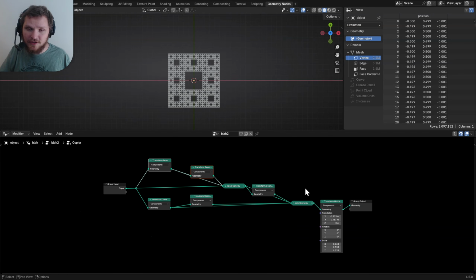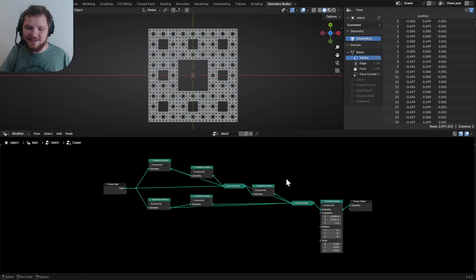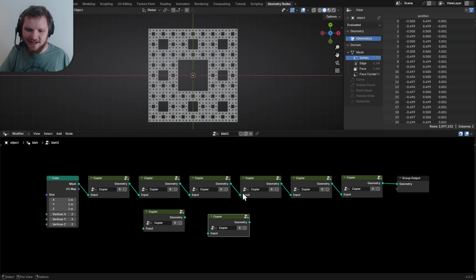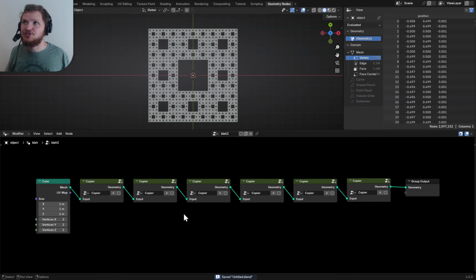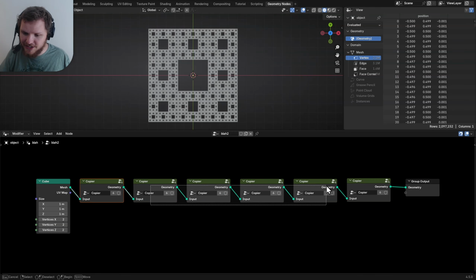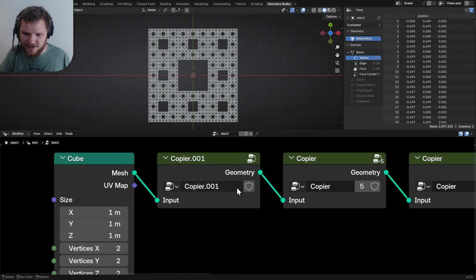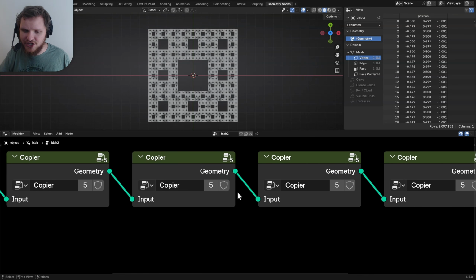Okay, so I think the last thing I want to talk about is this idea that, again, we have 6 copies of these. Now I have 7, now I have 8, and this number updates. What if I don't want them to be instances of each other? Let's say I want this copier to have slightly different logic than the rest of these. Well, what I do is I click this 6 button over here, and you can see all of a sudden it gets a different name, and the other ones are still connected to each other. We have 5 of them.